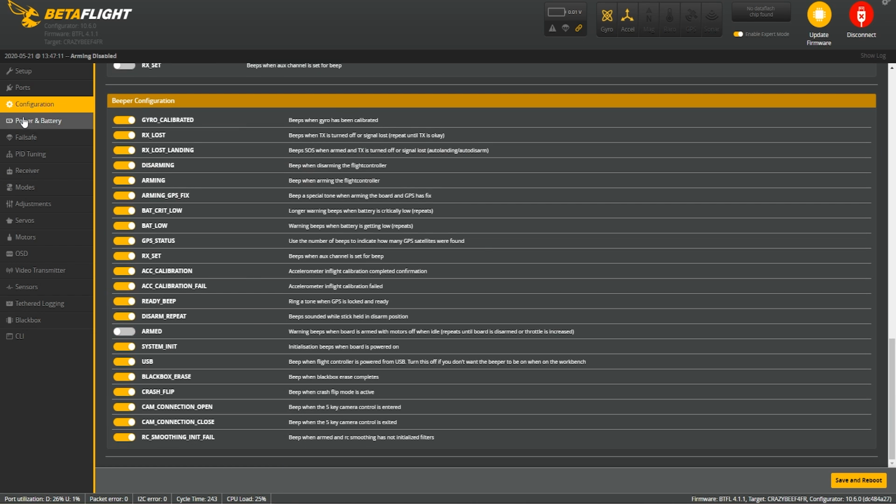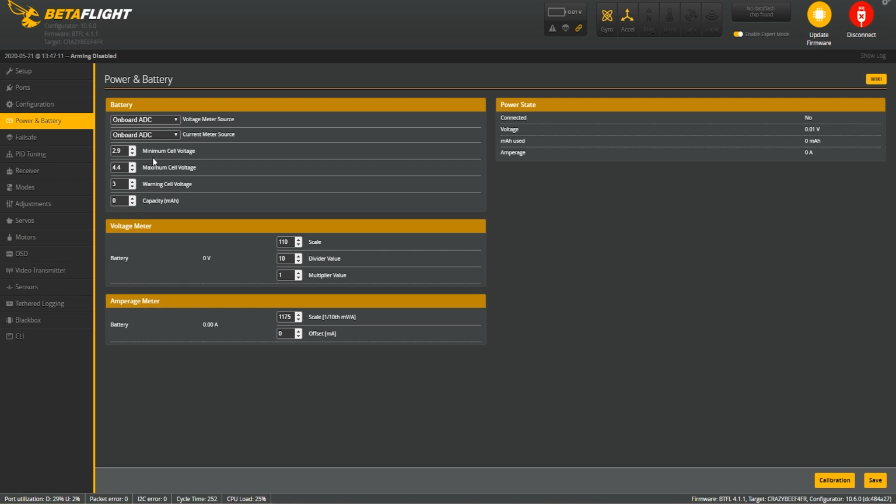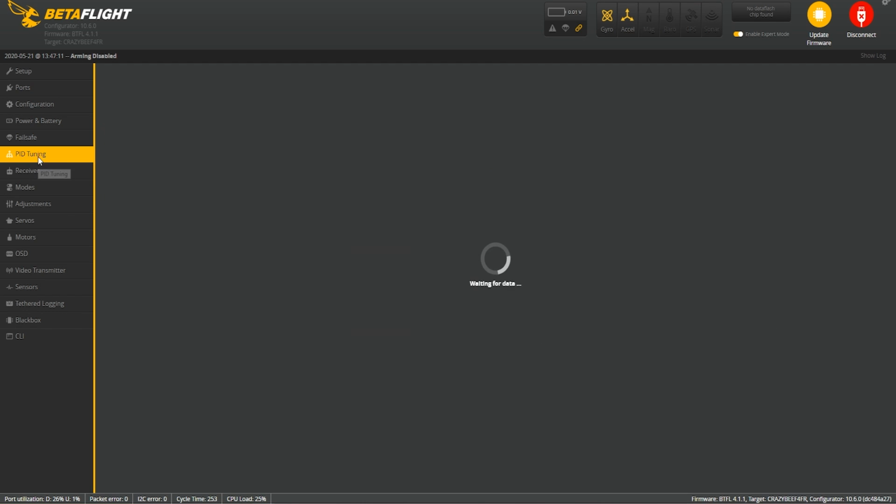Power and battery, 4.4 volts. That's good because you won't get the warning for having too much power in your packs if your high volt charge is a little on the high side. 2.9 is the minimum. Warning at 3. That seems about right. This does have a current meter in it, so I'm going to trust that these values are correct, not that I really use those very often. Failsafe, who cares? PID tuning.